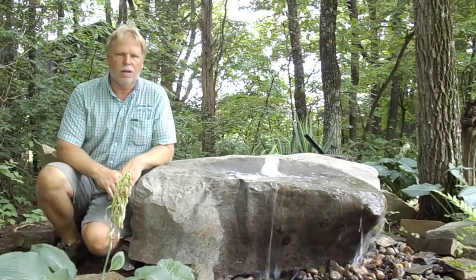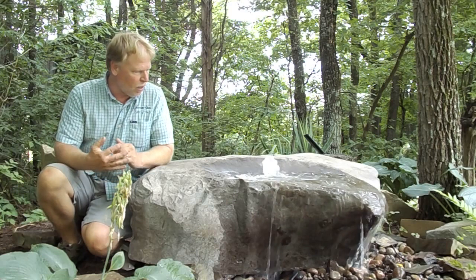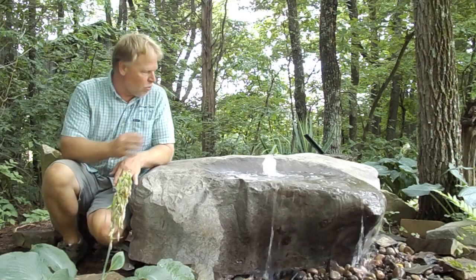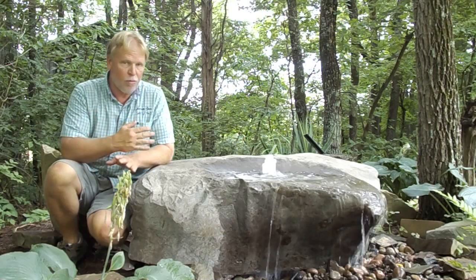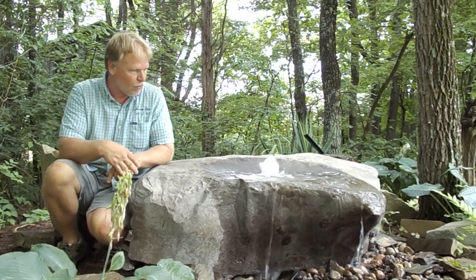I'm Kenny Lowry and today we're going to take a look at what we're calling the Sliding Rock Caller. This is a great boulder and it combines two different elements. It has the boulder plume like a lot of our boulders do, and it has the horizontal boulder part of some of our other boulders. But it also has a feature kind of similar to a waterfall, like one of our waterfall easels.